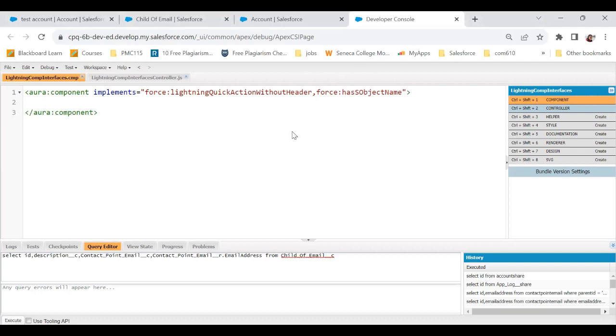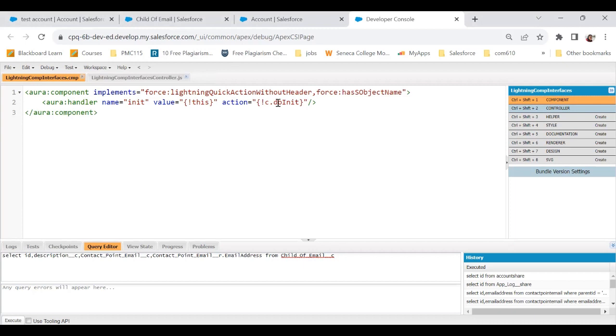Now, whenever a lightning component loads, the component itself gets loaded, I want to perform a certain operation. Now, how can I do that? For that, we always have a handler. Handler basically takes care of or handles this particular event. Now, what is it handling? It is handling the initialization of this component. And what am I doing? I'm calling this method. Whenever you call a method in Aura, you are going to use c.doInit. This is the syntax of it.